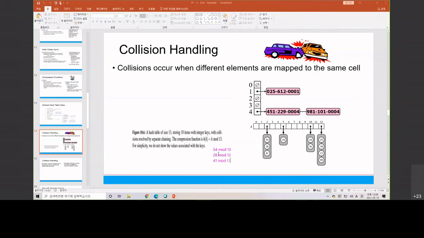All of them will give you the result 2. Then 54 will be placed in key 2, 28 also will be placed in index 2, and 41 will also be placed in index 2. We call this a collision because there are several values in one key.